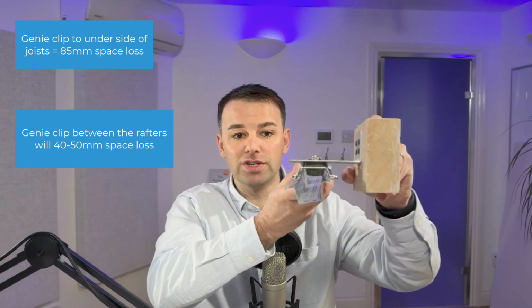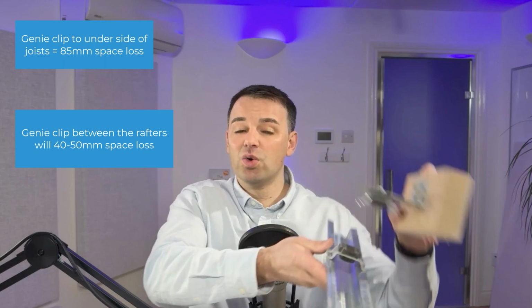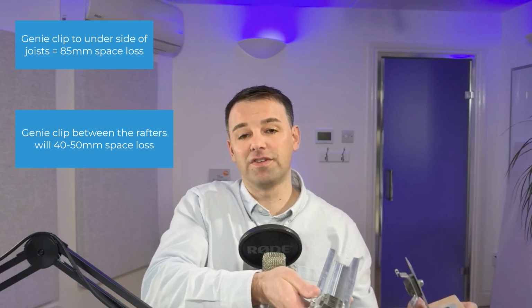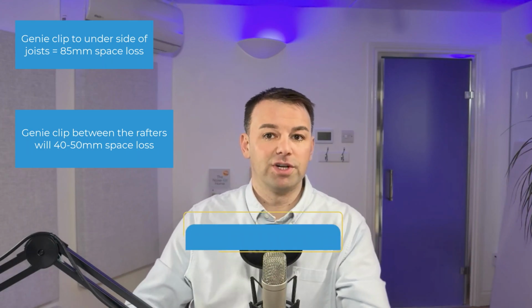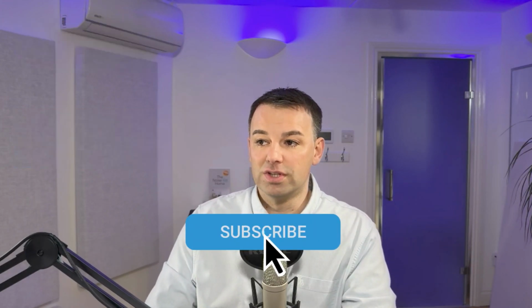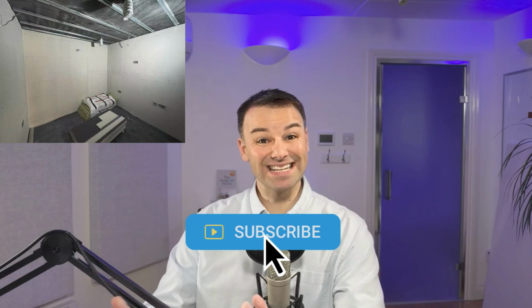Putting it between the joists in this way compared to that will at least save you 40 to 50 mil of space. So that's just something that you could do if you don't have much space available to the ceiling. Now, when you get to this stage of the resilient bars, what you want to do is install as much mass as you can afford, budget and space available.